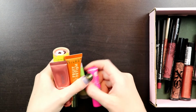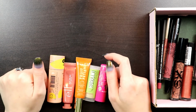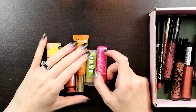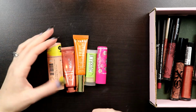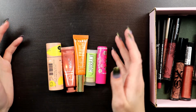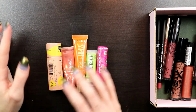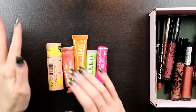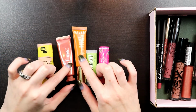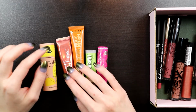Okay, so I only have these few, and I have one in my office, and I'm working on using that one up. I usually go through the ones in my office pretty quick just because it's the only one there. And normally if I'm working in there, I don't have other makeup on, so I can reapply lip balm pretty often. Especially lately, my lips have been horribly dry and chapped and peeling off in a big, it's gross, but I found that these two, this e.l.f. one and this Milani one, have really helped with that. So I am definitely keeping those.